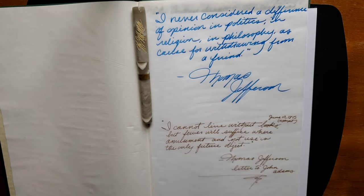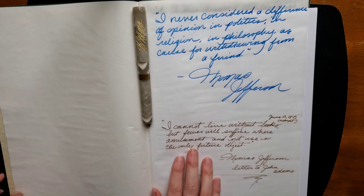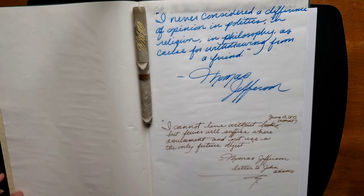The quote reads, "I cannot live without books, but fewer will suffice where amusement and not use is the only future object." Thomas Jefferson. And this was an excerpt from his letter to John Adams, June 10th, 1815. One of my all-time favorite quotes. I actually have, I think it's the entire letter, on an old-fashioned glass that I have. I've had it for years and I love it.